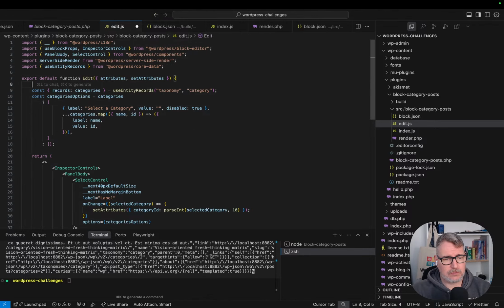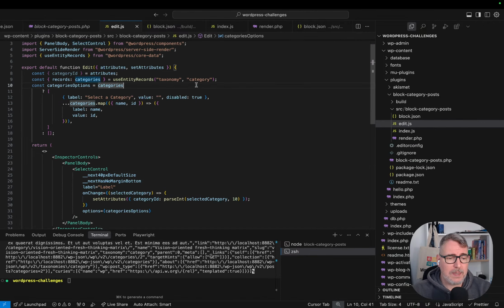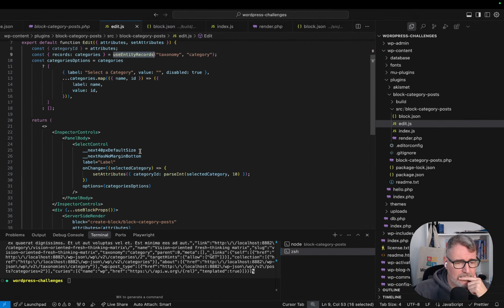What we can do is const category ID from attributes. This category ID is going to be updated in this select. So maybe we can use useEntityRecords again, and to ask for the posts, we have the posts from the category.